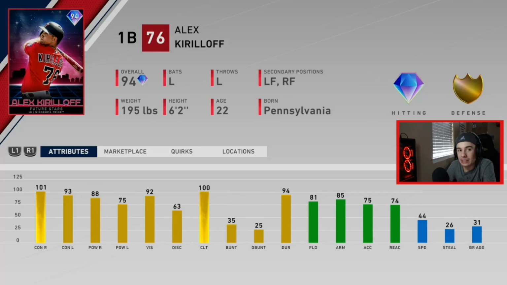All right, guys, for my last honorable mention here, we have Alex Kirilloff, the future stars here for the Minnesota Twins. A lefty, bats left, throws left. That's a great combination for a first baseman there. That lefty bat, always love to see it. But again, this card, I feel like it's kind of slept on. Not a lot of people are hyping it up, but it's definitely going to make my honorable mentions list for sure. Really thinking about putting this one in number 5, but it's a really, really solid card.